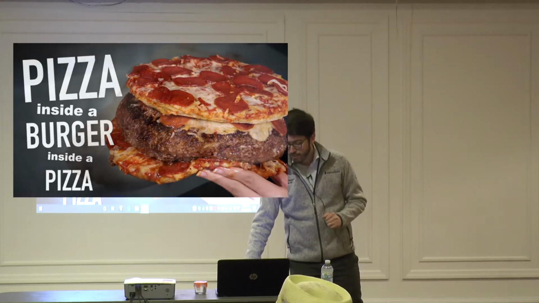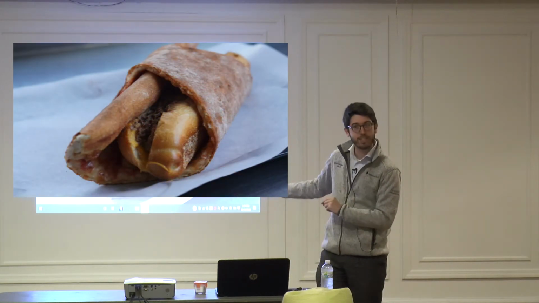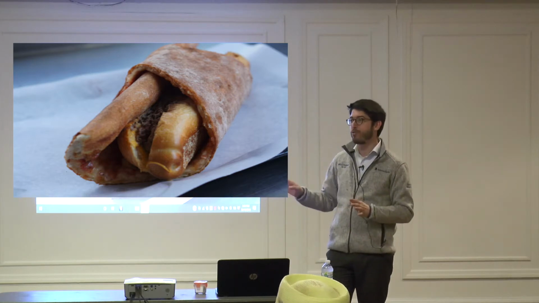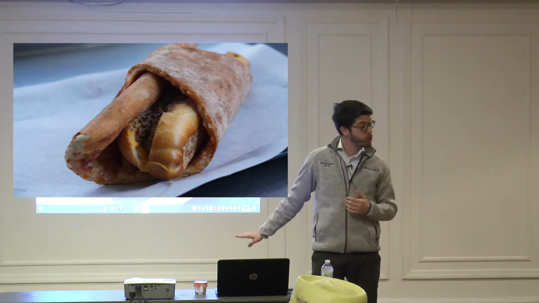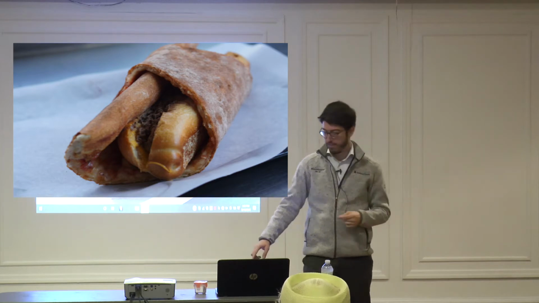Have you ever seen a Philly taco? This is what not to eat. This is a cheesesteak wrapped inside of a pizza. It sounds actually pretty bad. But this is an example of, there's a lot of sugar in here. There's a lot of carbohydrates, a lot of fat. There's a slice of pizza.